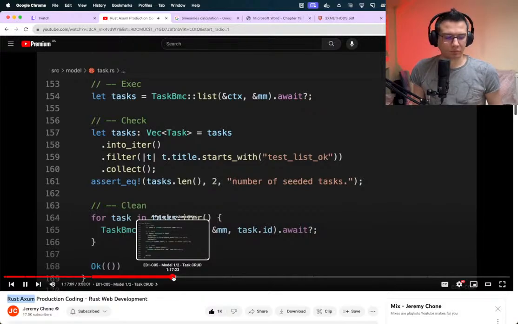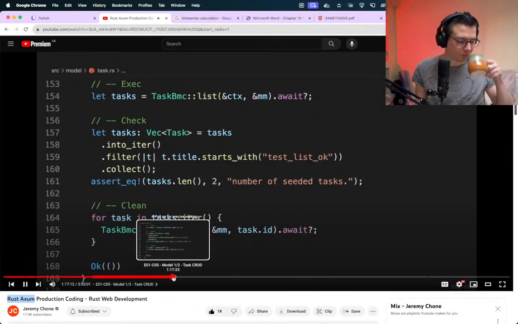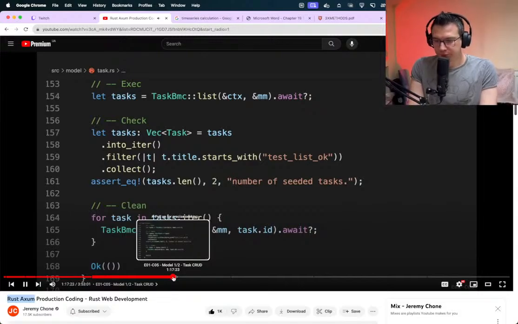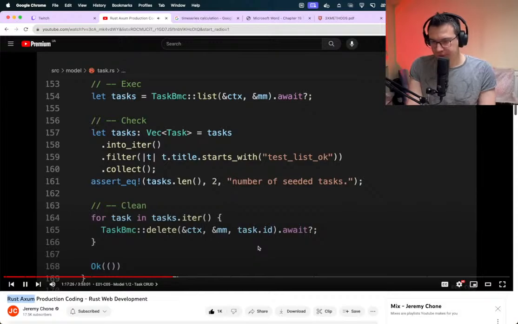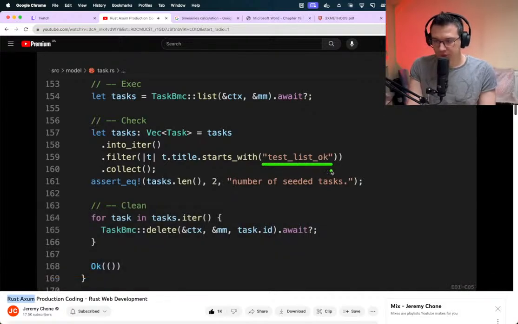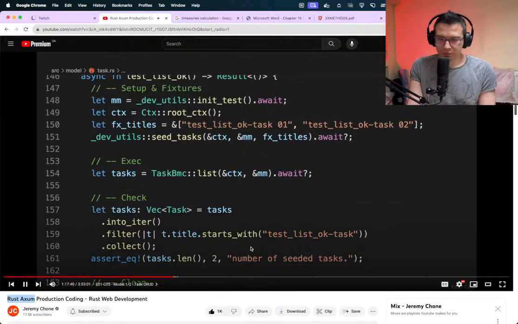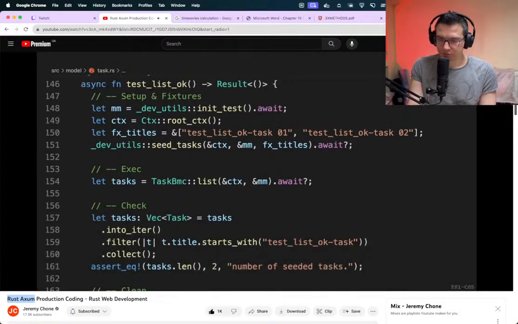And again, some is better than none, because when this one breaks, then you just fix it and make it better. It's always a good way to start. The important point is to know what needs to be improved, not to always hit for perfection. Now, one little addition that we can do on this one, since we don't have a filter, is to actually make the name a little bit more unique. So if we go back up, we could make it dash task, so that if we have another test list for another entity, at least they won't work on each other. That is a very cheap tuning that you can do at the beginning, and then eventually, once you have the filter and everything, you can get much more precise.